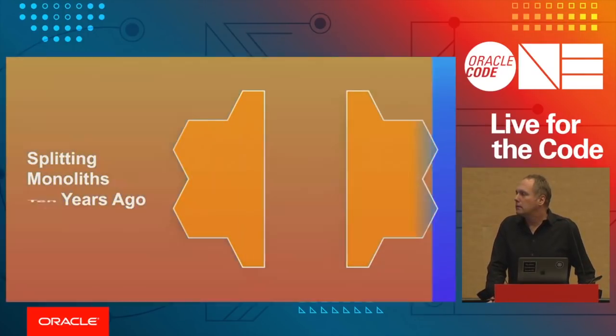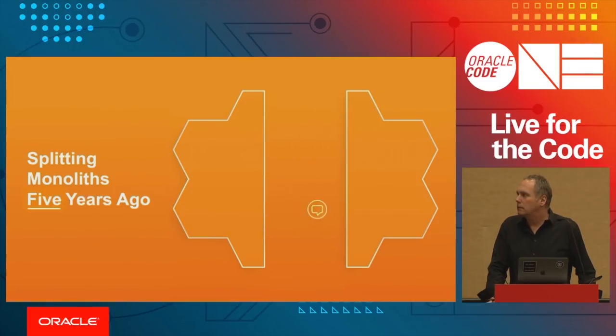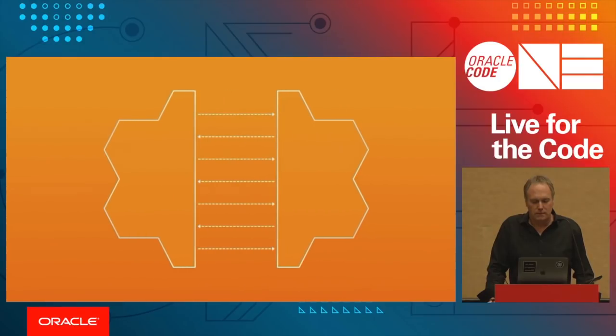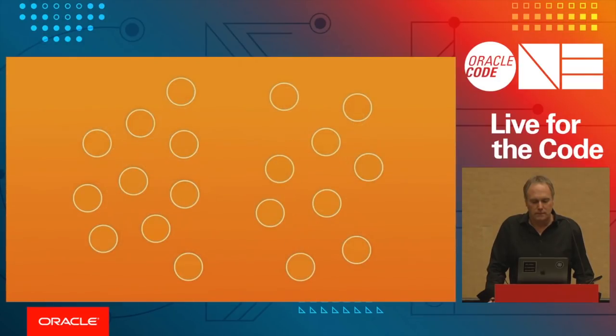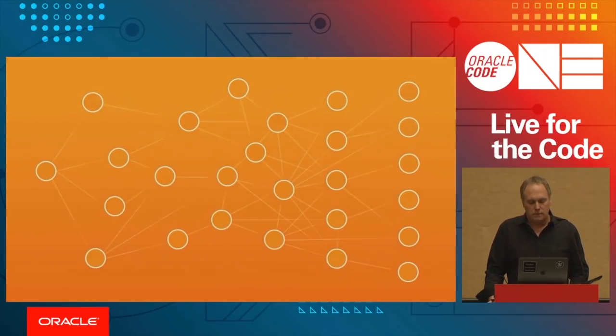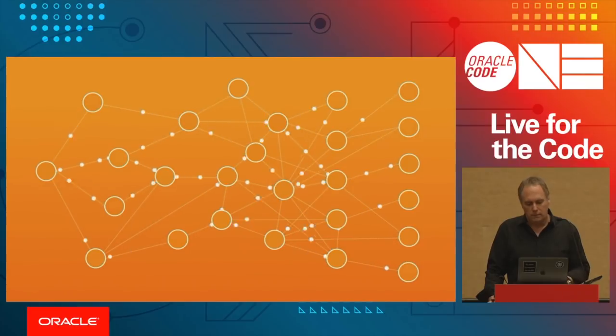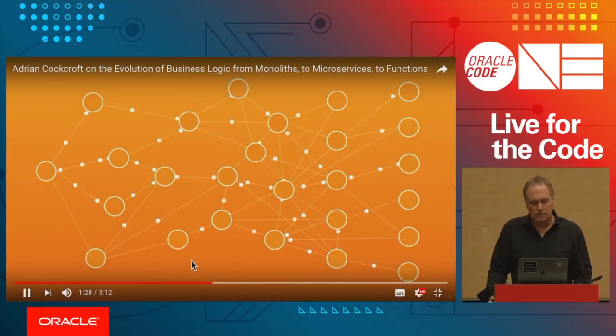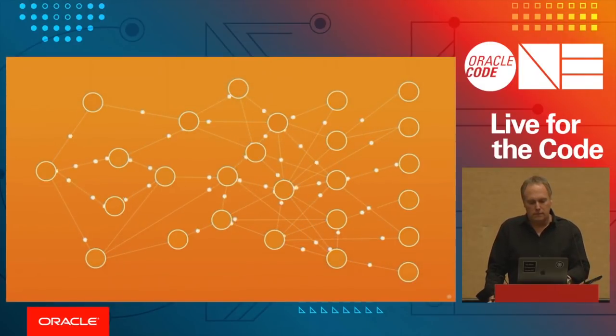Moving forward a bit, what we found was that CPUs got a lot faster, networks got a lot faster, and we moved to much more efficient protocols. So it's maybe 100 or 1,000 times more efficient now to make calls between services. That let us take our monolithic services and break them up into microservices. Those services form a fairly complex looking network with a lot of messages flowing backwards and forwards between them. You can see here a service network, a service mesh, where we go from the edge, we flow through many layers of services to reach, on the right-hand side, storage services and caches.